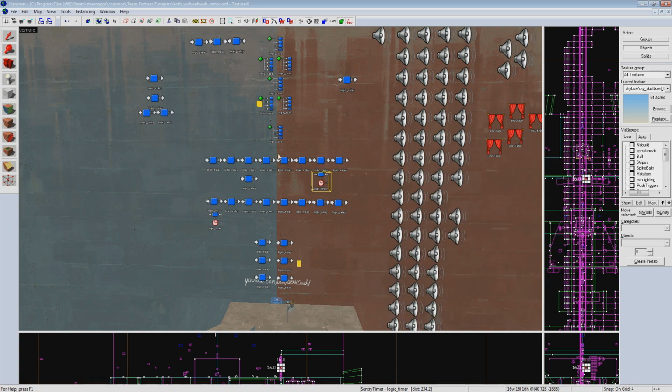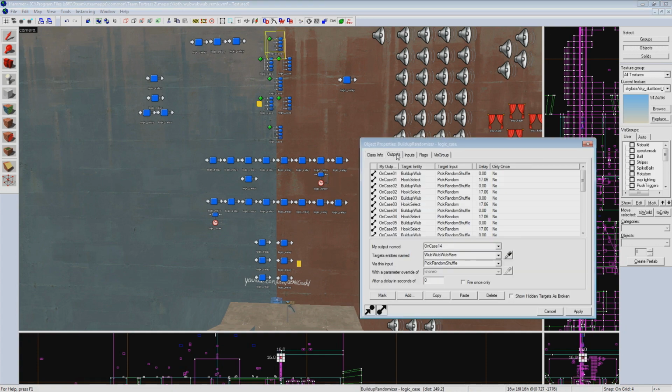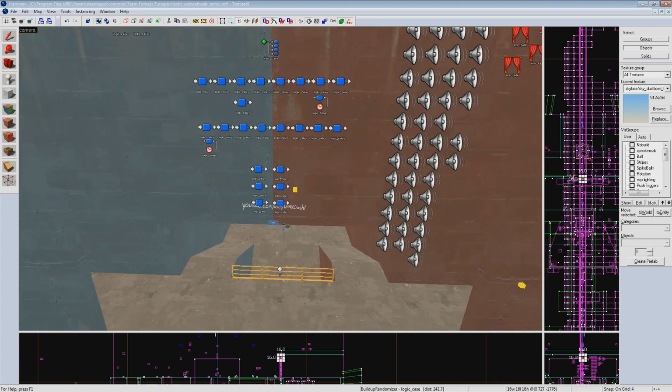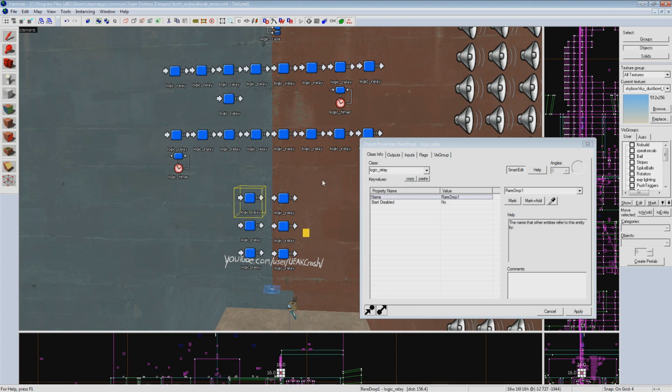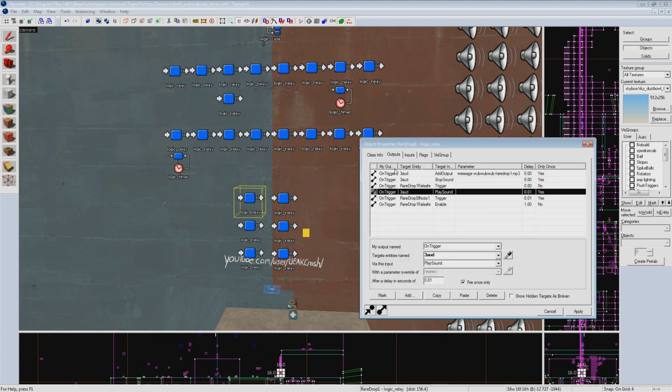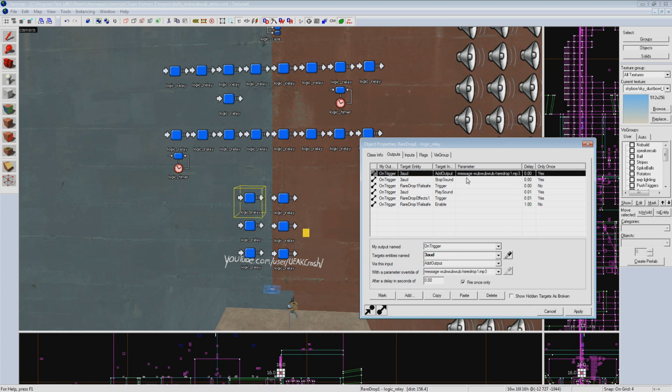And then out of the rare songs, when it actually picks way up here at the build-up randomizer, 1 in 14 chance for it to pick a rare song. This was really cool logic that I liked how it worked. What it's doing is, it always changes the song file, stops it, and then plays it. But then at the same time, it's triggering a failsafe. And all this stuff only triggers once here. So it can never play this song again after it's played unless the round changes and it goes to a new round and it resets everything.